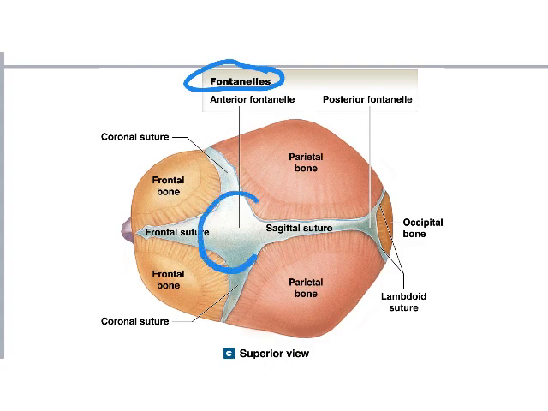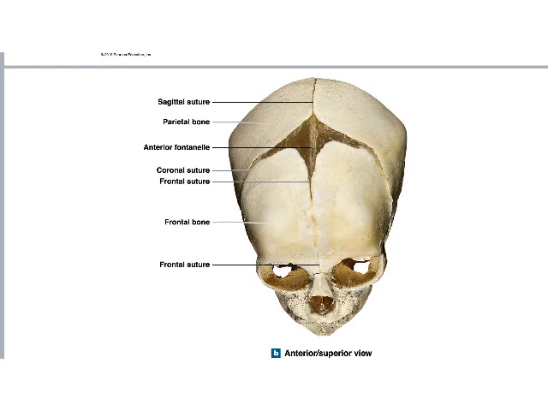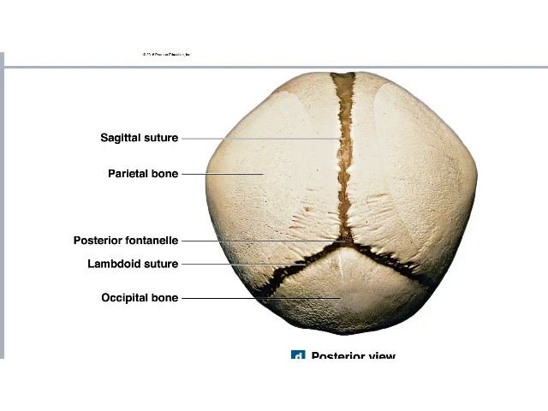There's the anterior fontanelle. That's the one that's larger. That's the big soft spot on the top of the baby's head, but more anteriorly. And then on the back, there's also a posterior fontanelle where the lambdoid sutures will eventually be and where they meet the sagittal suture. There you can see the anterior fontanelle. There you can see the posterior fontanelle. You can see the posterior is typically much smaller than the anterior.